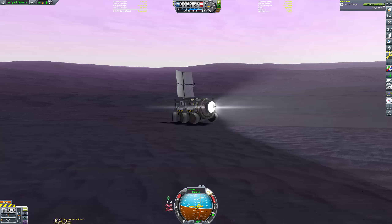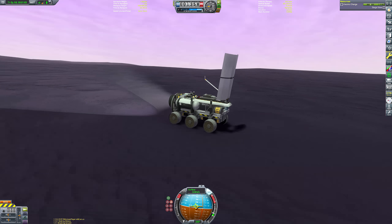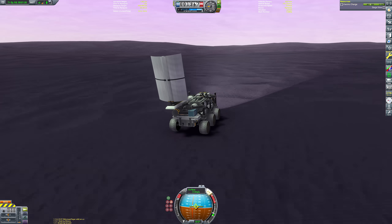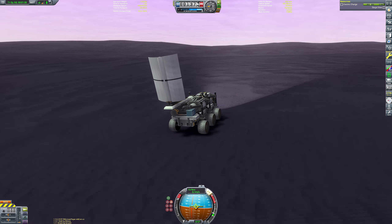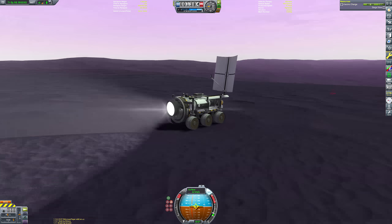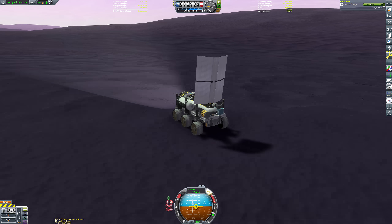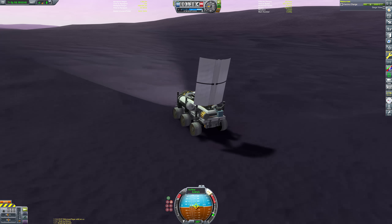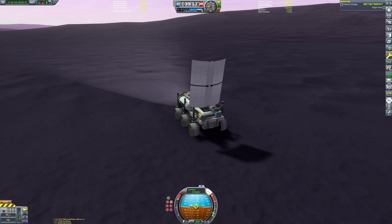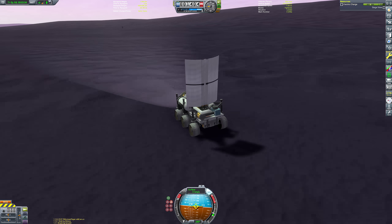If you want to download the craft file, try it out - this does work, but it'd be nice to refine it based on the mistakes you've seen. If you want something easier, just launch a rocket and send that to Eve instead. Now it comes to exploring the surface of Eve - isn't the rover just adorable! I wanted to find a surface feature to use our scanning arm on. I spotted a little black dot over yonder and set a course for that.